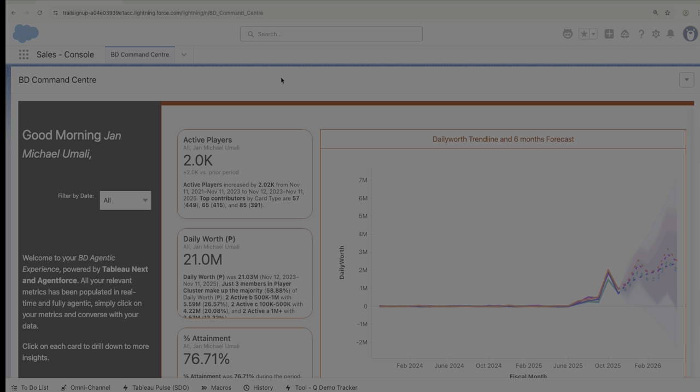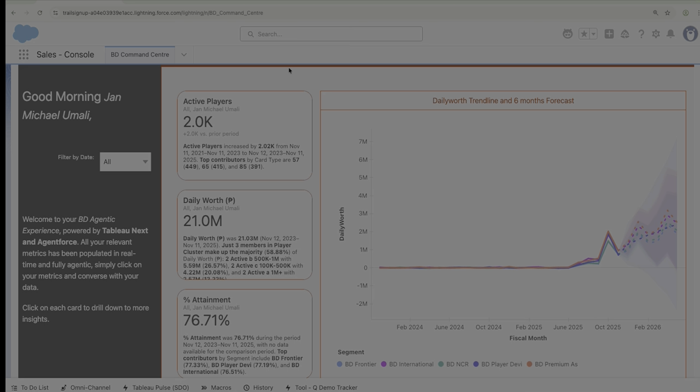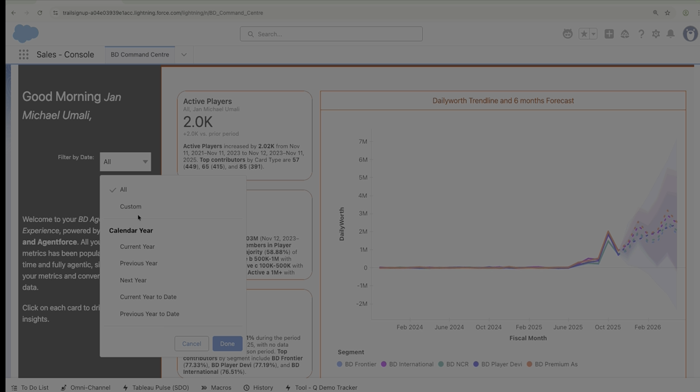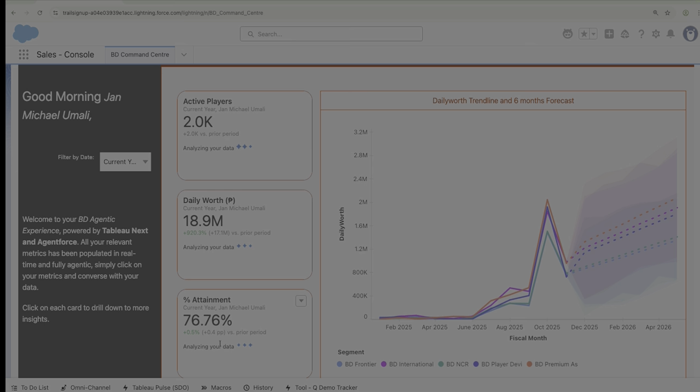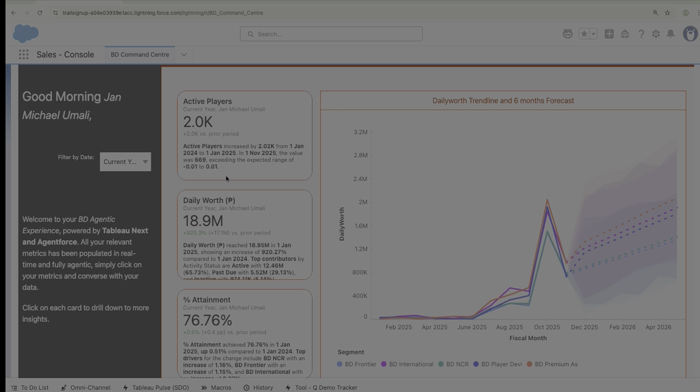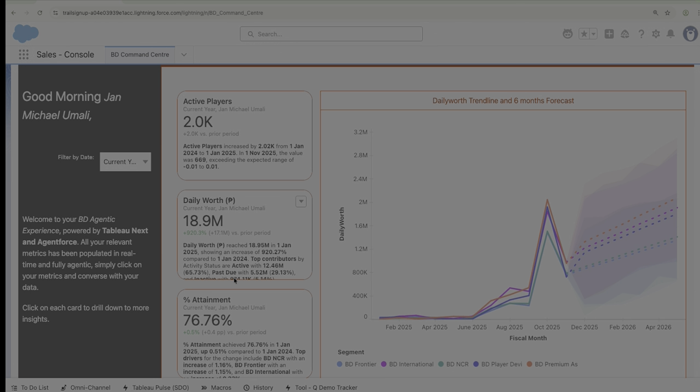Now, let's say I'm a BD or a sales rep logging into my sales console. I can have all these cool insights and visuals available in real time. Everything you see here is real time, so I can update a filter. Let's say I want to look at all my current year data. On the fly, all that information will be populated with all the relevant metrics, as well as all the insights that are generated for me automatically. And remember, and I'm going to keep hammering on this, the data doesn't have to be moved. I can have it through zero copy, flowing through my semantic model and powering those insights.